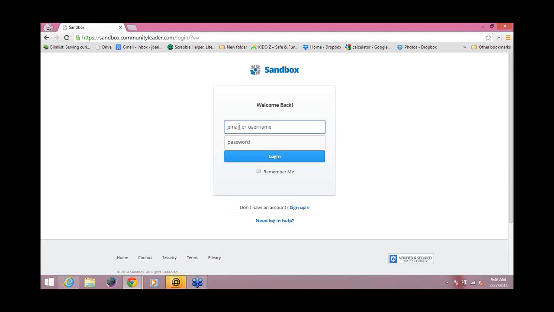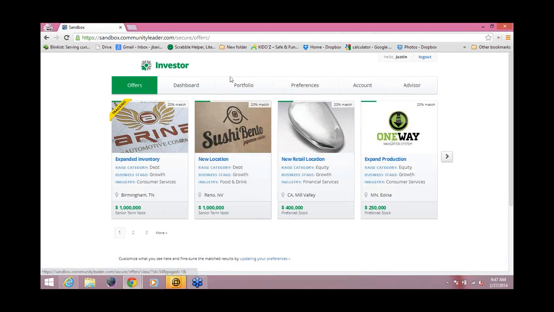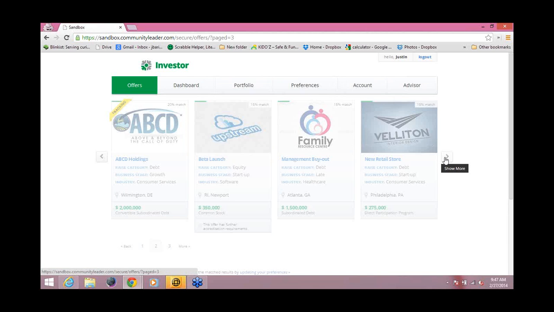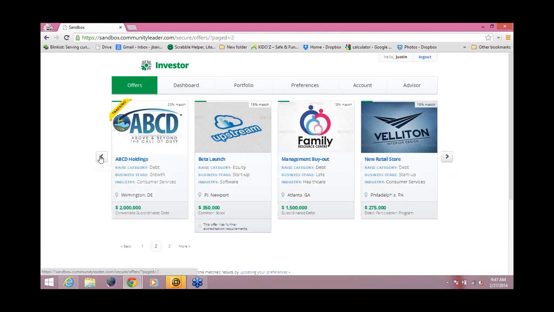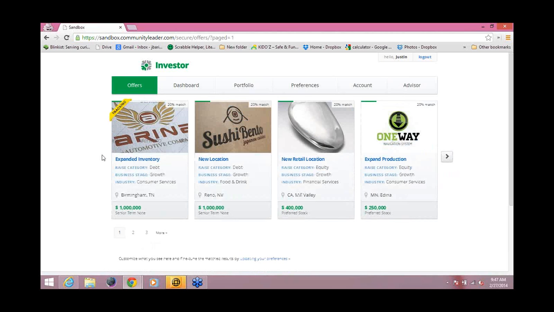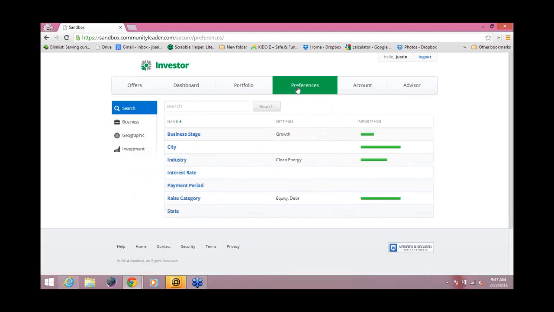And one of the reasons it's done that way is to ensure that it is issuer-driven. The decision about what to look at is not being made by an intermediary based on a suitability determination, but is being based purely on the investor and what they choose. So the available opportunities here for the investor are those that they are qualified to invest in. Doesn't mean that it'll be suitable for them, but they're legally qualified to invest in. And then up here in the corner you see 20% match. That's the match with their unique preference profile that they've created.